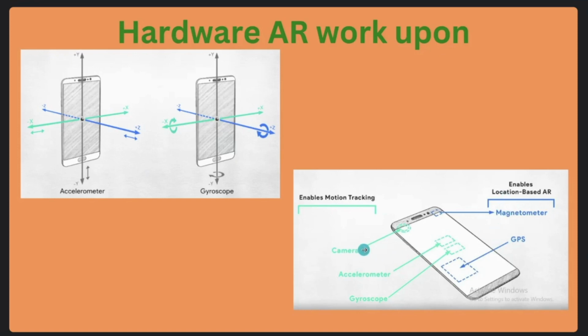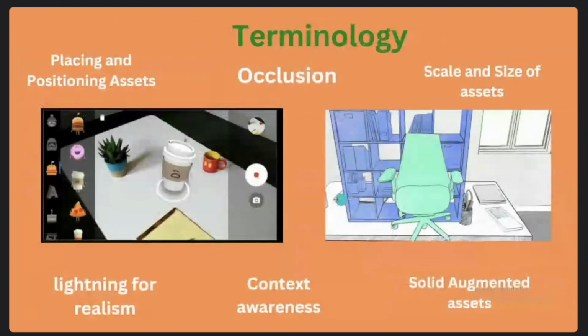The camera is used to capture the actual view. These are the devices which create the basic user experience for augmented reality. We will understand motion tracking later.